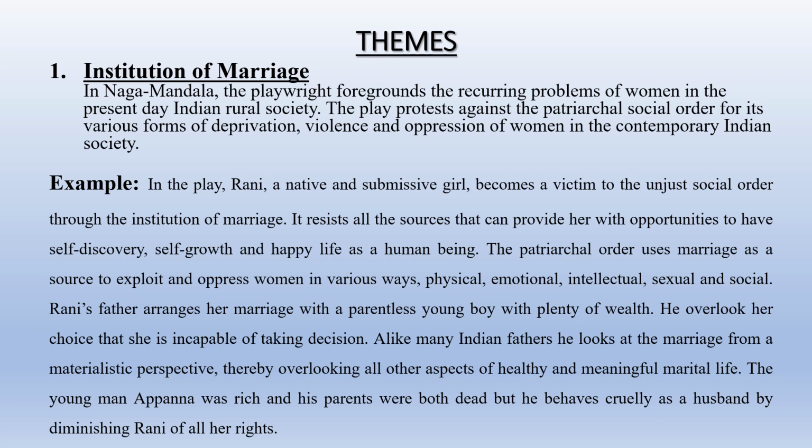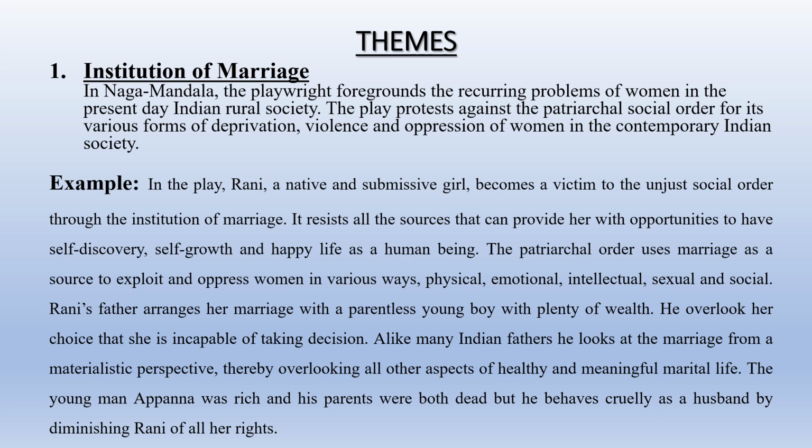In Naga Mandala, the playwright foregrounds the recurring problems of women in the present-day Indian rural society. The play protests against the patriarchal social order for its various forms of deprivation, violence, and oppression of women in the contemporary Indian society. For example, in the play, Rani, a naive and submissive girl, becomes a victim to the unjust social order through the institution of marriage.